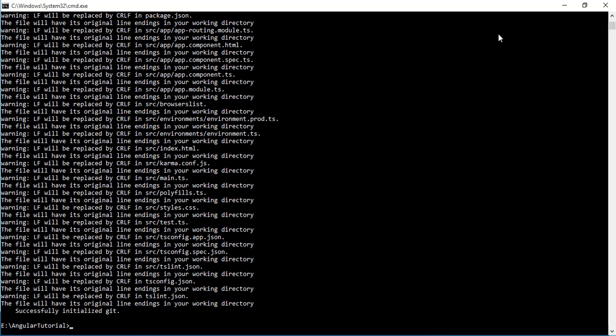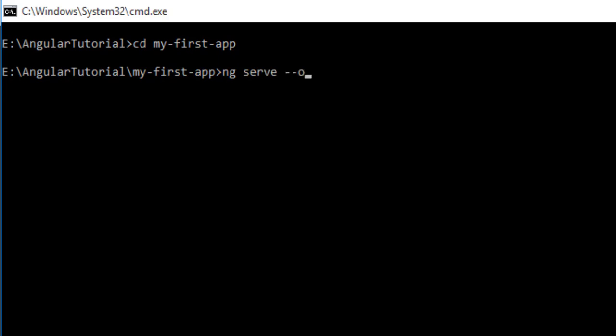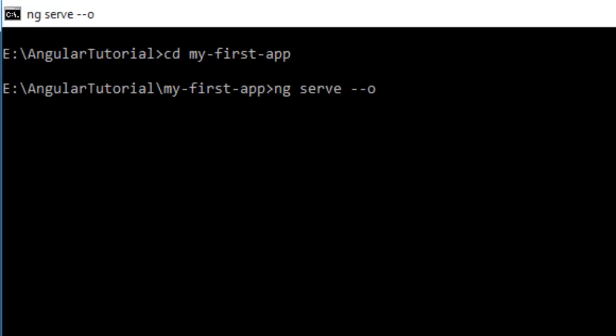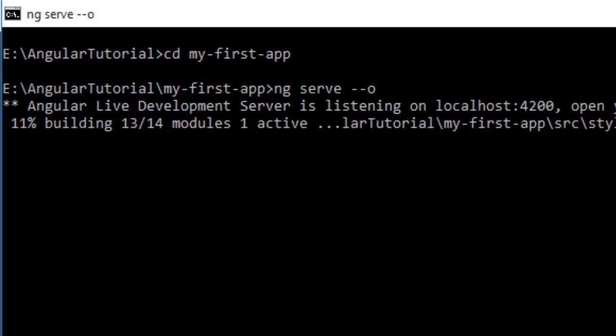Yeah, it was created. So now I'm going to switch the folder. Right now I'm just starting the server using ng serve -o, nothing but open. So it will deploy and start your Angular application. It takes some time. Once it's successfully started, automatically the browser will open.